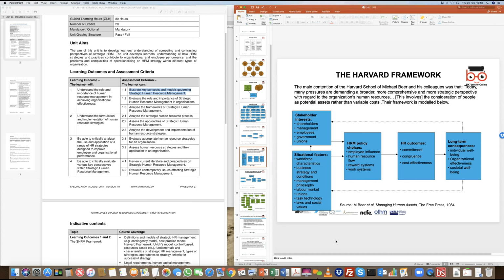Then the HR also looks at situational factors. When they look at recruiting employees, what is the market going rate for a manager in, say, Abu Dhabi in a particular sector like telecom? They look at how they can attract the business person from a competitor's business. They look at the basic labor market, and they look at laws and legislation to make sure that when they put out a job advert, it is in line with what the market requirement is.